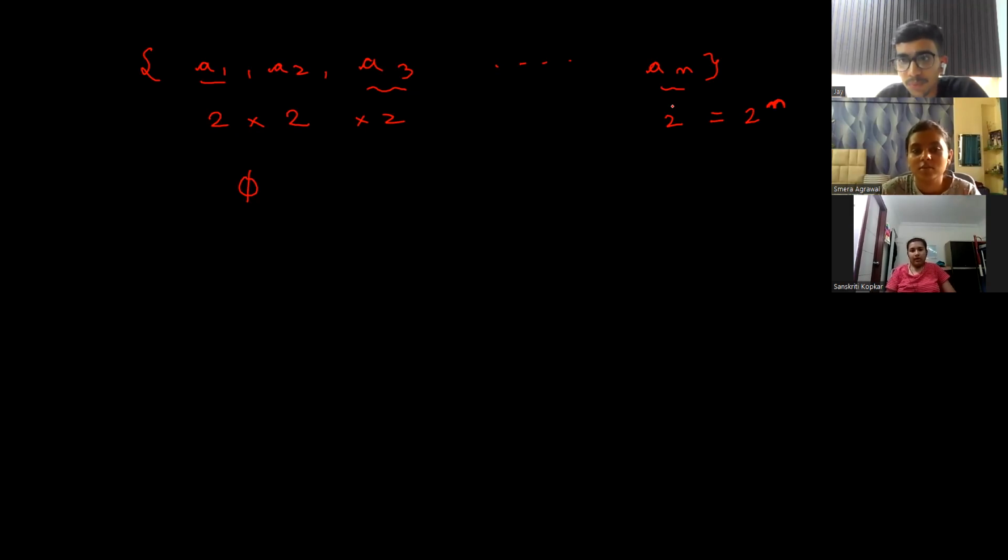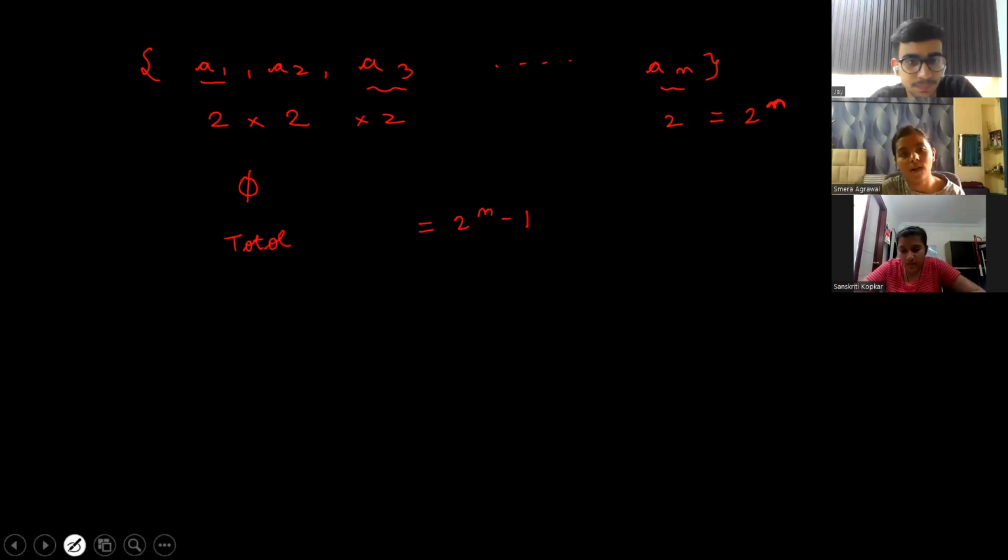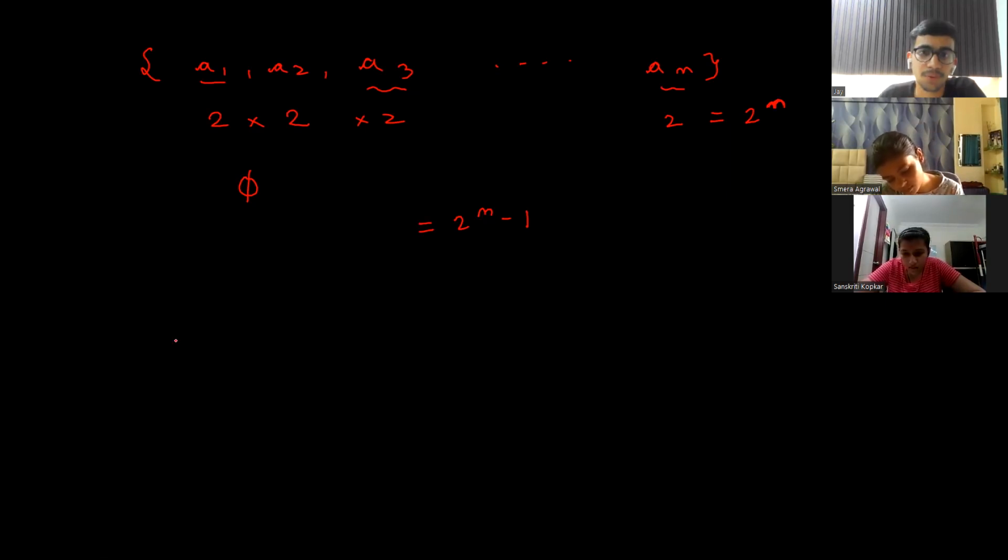ठीक है. सो अगर तुमसे पूछा जाए कि what are the total number of non-void sets possible from a given n, सो दैट विल बी 2 to the power n minus 1. ठीक है, रिमूविंग दैट सेट जब मैं एक भी एलिमेंट नहीं ले रहा. सो इफ यू वांट टू राइट दिस, यू कैन राइट दिस कि total number of non-void sets will be 2 to the power n minus 1. पीछे का लॉजिक समझ आया? दैट इज एक्चुअली वेरी इंपॉर्टेंट.